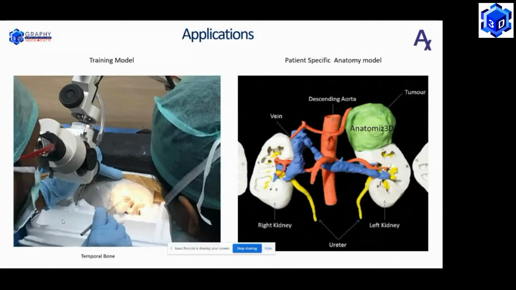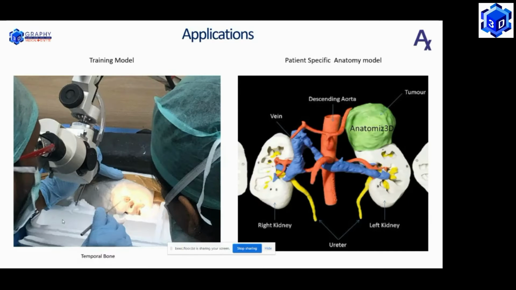Now, the best part about the materials in CJP, the commonly used material, is gypsum. So it gives you the feel of hard bone, and when you drill it, it gives you the feel of particle bone. So for the training models that we generally make, CJP is the preferred technology because this gives you a proper hands-on experience when you're trying to drill the model.